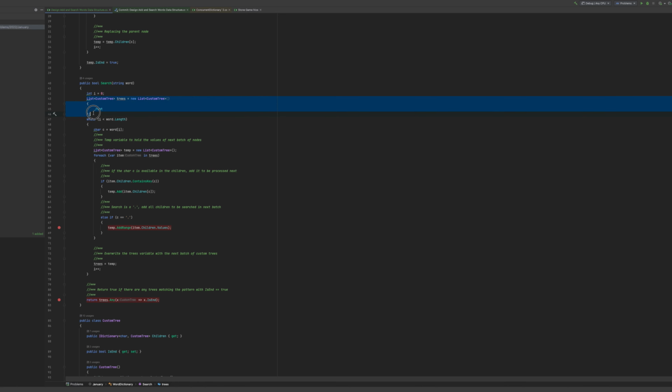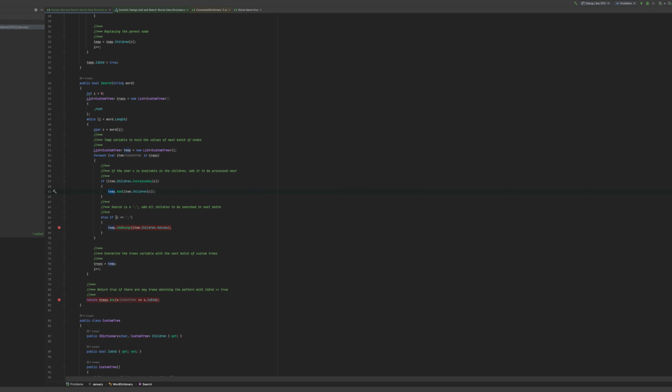Hence I am using this list of trees instead of just one. Inside this for each loop, I am running it for all the nodes and checking if any of the children contains the key of this character. If it does, then I'm adding that child to the temporary variable so that we can continue searching for the next hierarchy or the next character once we increment the pointer.